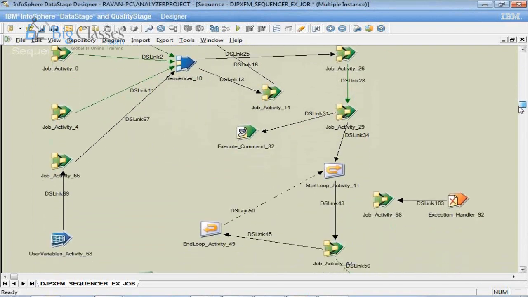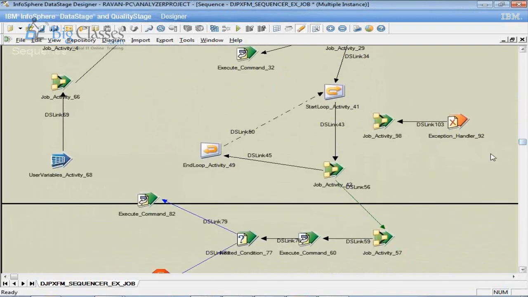And if I want to run a kind of loop, the same job I want to run 10 times or 15 times like that, then I can use an option called loop activity. See, this is called start loop and this is called end loop. Start loop, end loop, and loop activity, if you want to run, we always use this loop processing.